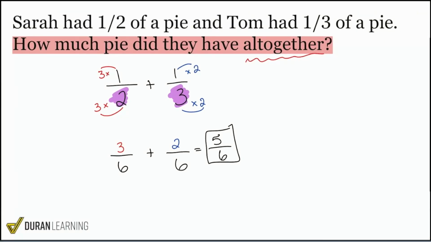The first important thing in this problem, everybody, was it the calculation? It was not. The most important thing for any word problem is to understand, hey, what is the goal of the question? Setting up your values in a way that tells a story. Everybody, are we going to be able to pay attention to the context before the calculation? Because I know how nervous a lot of us get with word problems and with fractions. So it's going to be super important to understand, hey, context first. How much pie altogether? Okay, sounds like we're going to be adding, and then we'll think about the actual numbers.